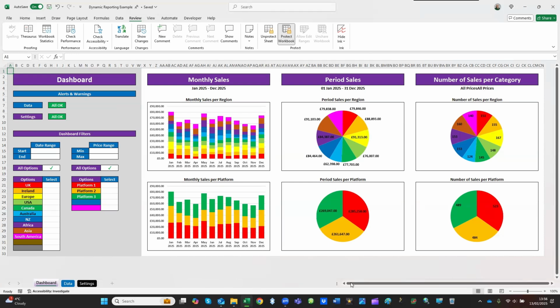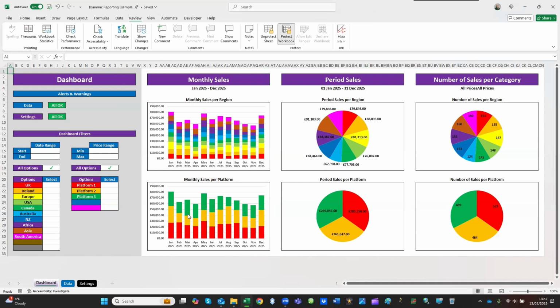So then they end up making graph after graph after graph, one for each individual platform. Then they realize they want to see figures per quarter or per half year or whatever the case might be. Then they think, but hang on, I also want to see products from £100 to £500, not the 500 plus. And then they end up having graphs and graphs and graphs, and they scroll through ages and ages of reporting. And then the other problem is when they go and change or add in a new region or a new platform, they then have to make all those new graphs and relink everything up, and they get themselves into a corner.